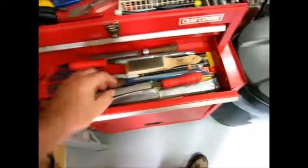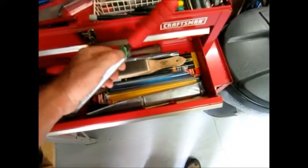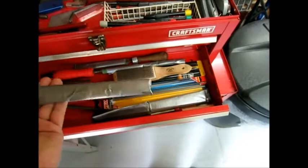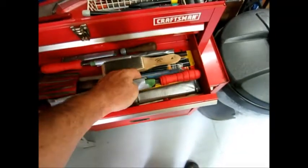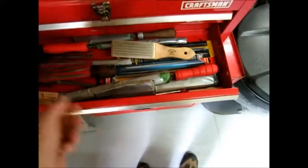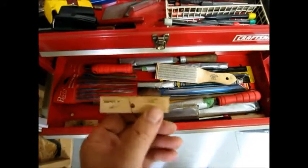All my files. As you can see, my files are in sheaths, and all I do to make it is take green painter's tape, wrap it backwards around it, and then put some duct tape over top of that. Protects all the edges. Card scraper. Any files, jigs for doing sharpening saws.